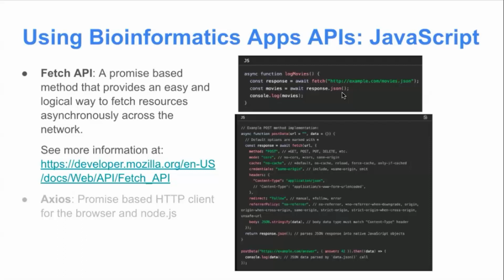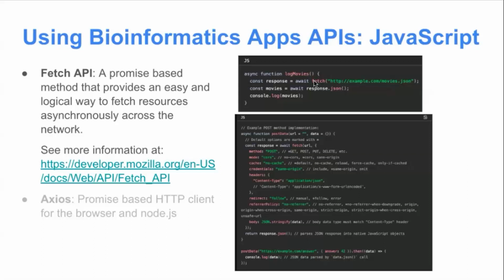Because fetch is asynchronous, to get the output of the request, you would always have to use await, or if you're trying not to make this an async function, you could use fetch and then put .then to extract the response of the request that way.